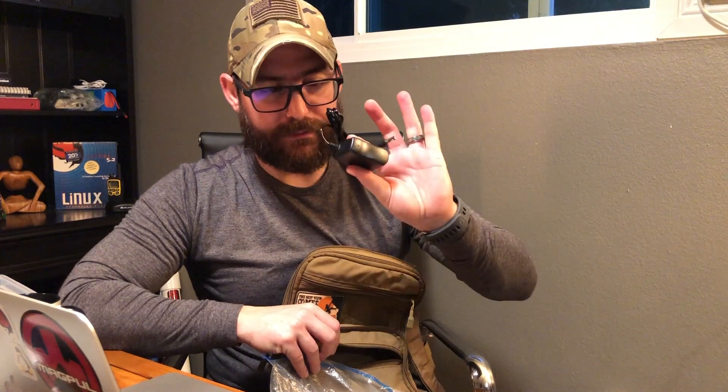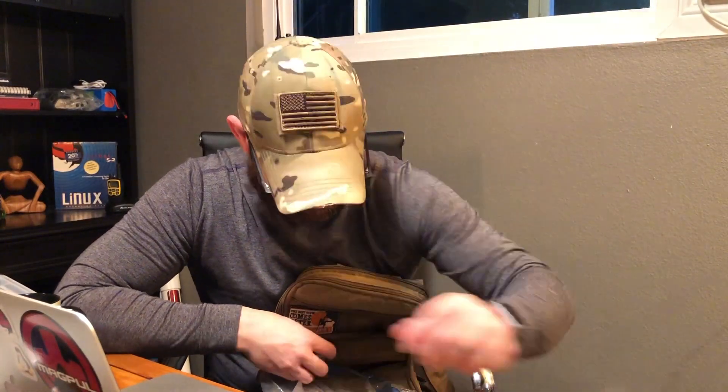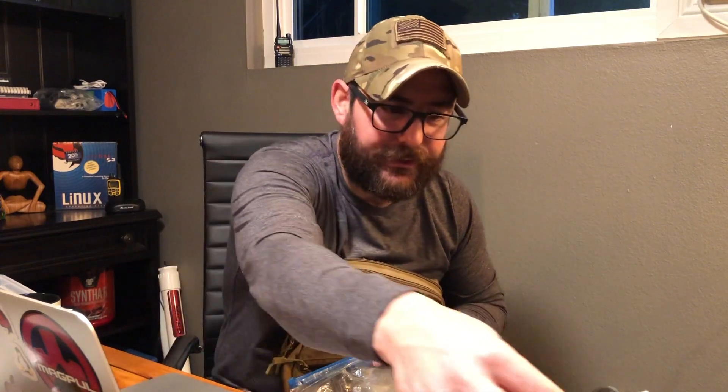I have two chargers in here. I technically don't need to bring the charger for the Yaesu — my big complaint is that it will only charge the battery and the charge time takes about 10 hours, so even if it's plugged in you don't get full five watts; it's just for charging. If I need to save space, that will typically not be in my pack since I can't charge on the road anyway. And then this is the charger for the 3000 milliamp-hour battery pack, plus miscellaneous cables for the radio and a one-foot section of Anderson PowerPole cable for power.